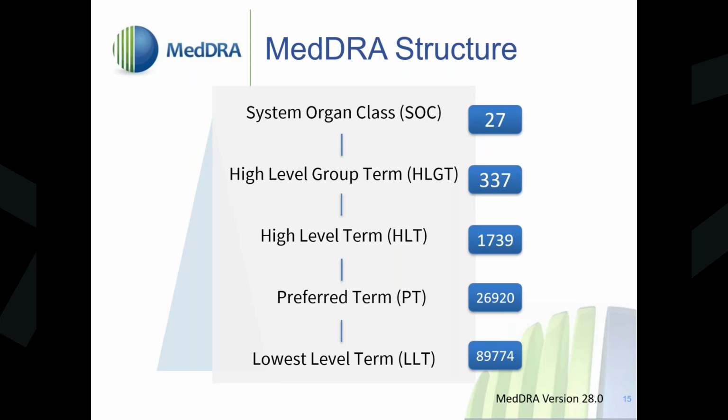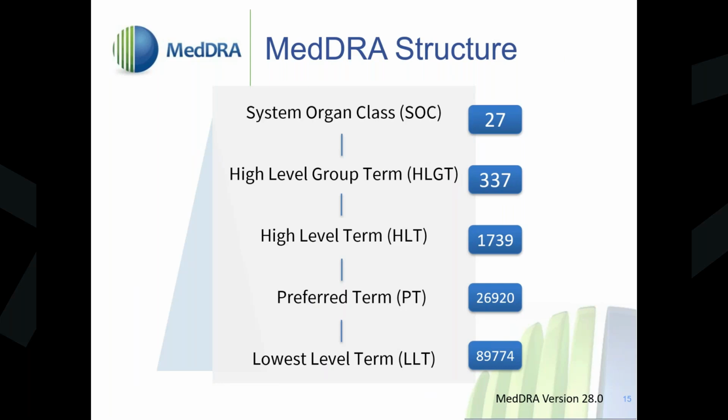And that constriction in the numbers becomes even more pronounced the higher up in the hierarchy you go. Because as you go higher up in the hierarchy, related preferred terms also get grouped together in the next level in a medically meaningful way. So preferred terms that are related to each other in anatomy or pathology or physiology or function or etiology get grouped together under the same higher level term.